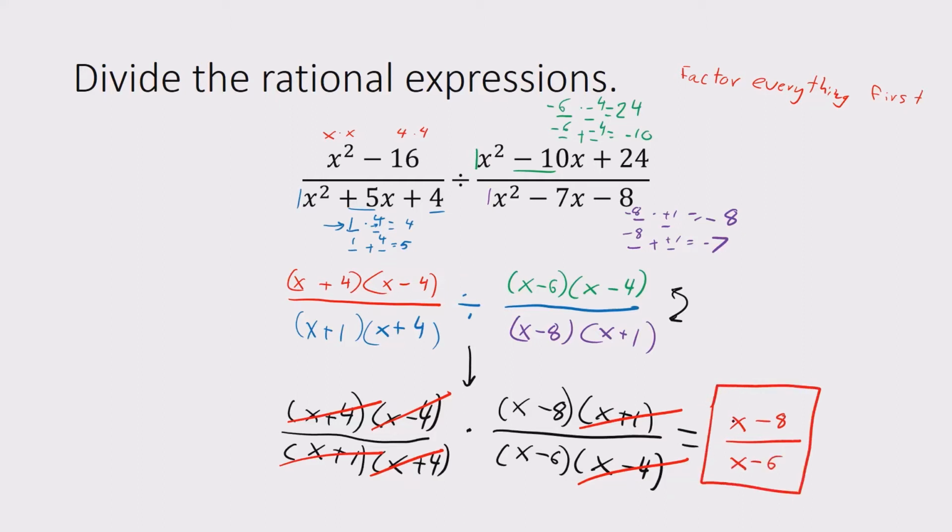Be careful, you cannot cancel those x's because those x's are terms, not factors. A factor means it's multiplied to everything else. And a multiplication would cancel out with a division. But this is a term. It's being, as negative 8, subtracted from it. A division and a subtraction do not cancel out. You cannot cancel those x's. Same thing, we cannot reduce this 8 and this 6 because they are terms, not factors.